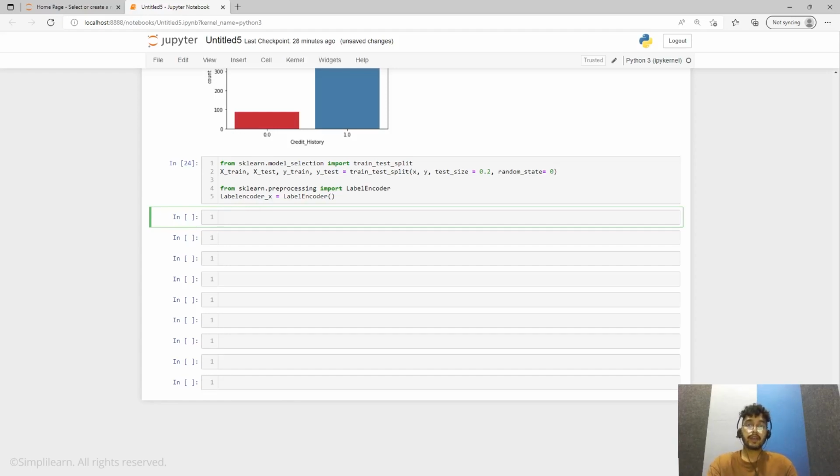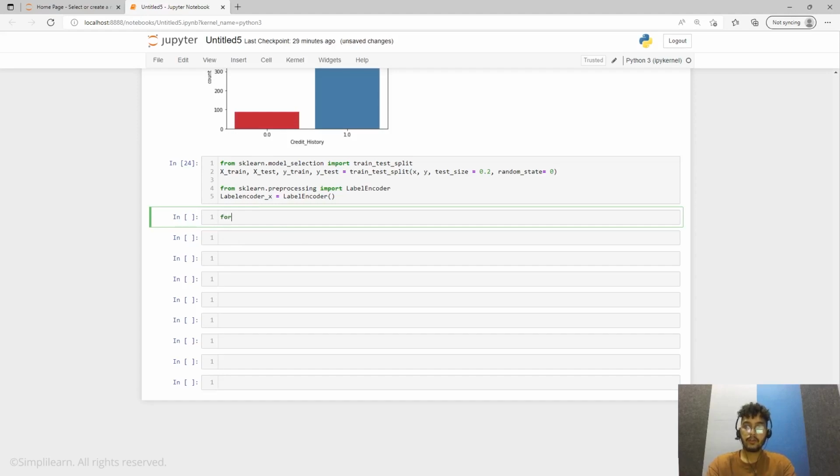It is open source and built upon NumPy, SciPy, and Matplotlib. It provides a range of tools for machine learning and statistical modeling. And the train_test_split function of the sklearn model selection package in Python splits arrays or matrices into random subsets for train and test data. And LabelEncoder encodes labels with a value between 0 and n_classes minus 1, where n is the number of distinct labels.